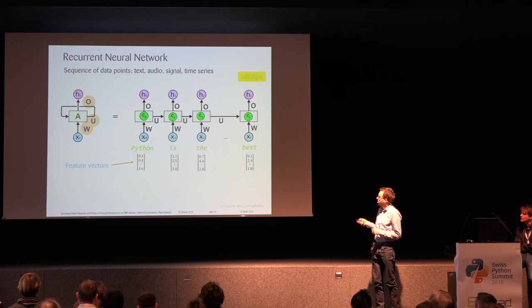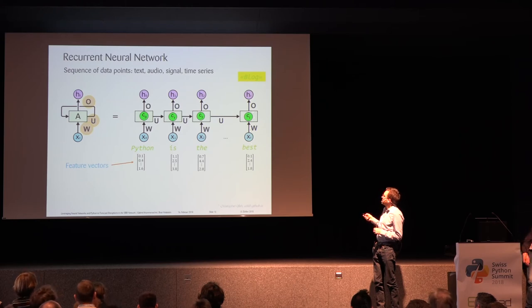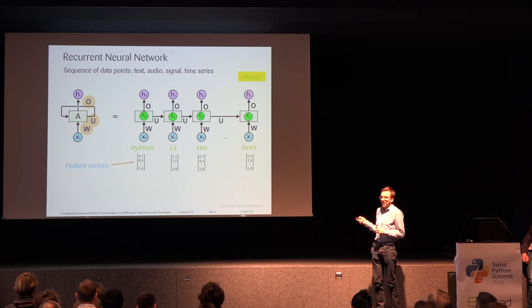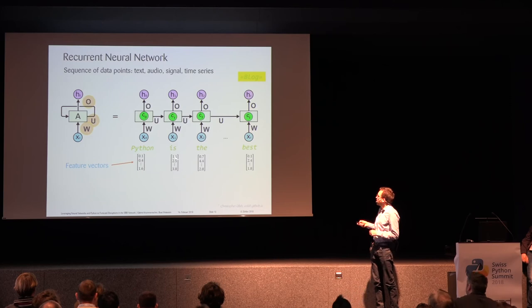And now you can enter your words as the feature vectors that you computed before over time, and you apply the same function to them. You get some hidden state, and then the hidden state has a recurrence over time. So now if we look at best, we not only compute a function of best to get the output of what document category this is, but we also take into account the state that the network had at the time step before, which encodes basically everything that was in this sentence before. And now it matters in which order these words are entered into the network. So this solves the last issue.